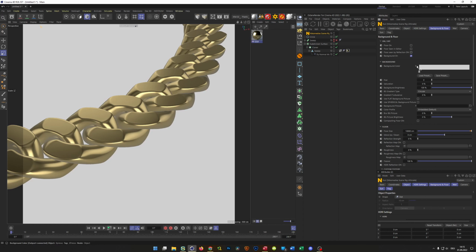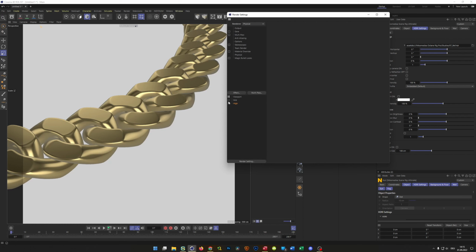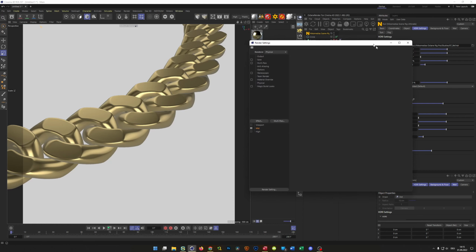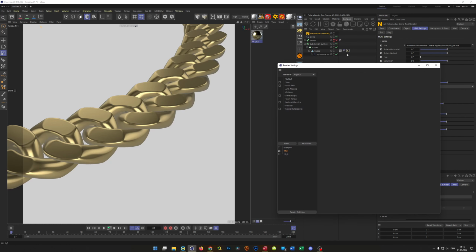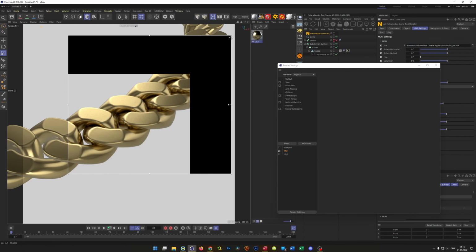I need just a background here, and in the HDRI, you see, I bring in a middle and a high preset. I do it without GI, without anything here, and this should render quite quickly. When I go to the render settings, you see that it renders the middle one very fast.